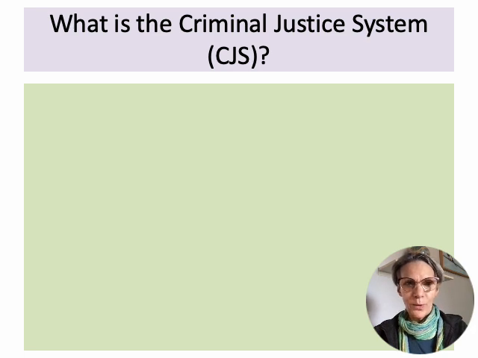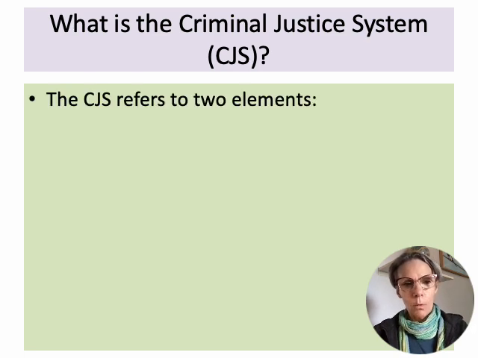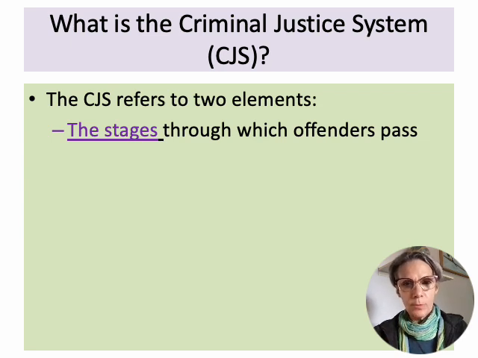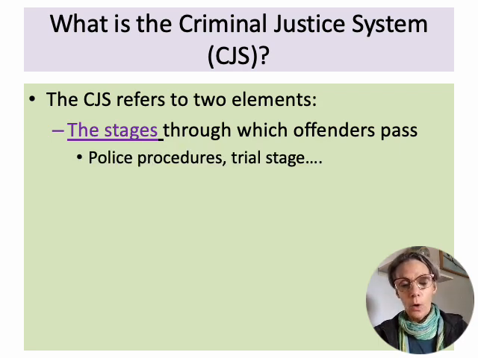So, what is the criminal justice system? Well, when we talk about the criminal justice system, or the CJS, as it's often going to be referred to throughout the semester, we're really talking about two aspects. One aspect is what's known as the stages of the criminal justice system. In other words, the distinct steps through which an offender has the possibility of passing. This lecture really focuses on those steps and stages. So we have stages and steps within the stages.